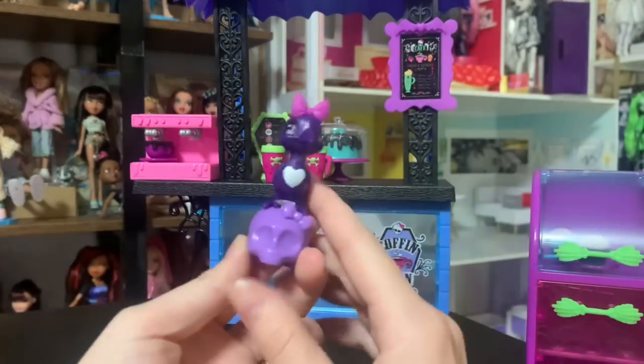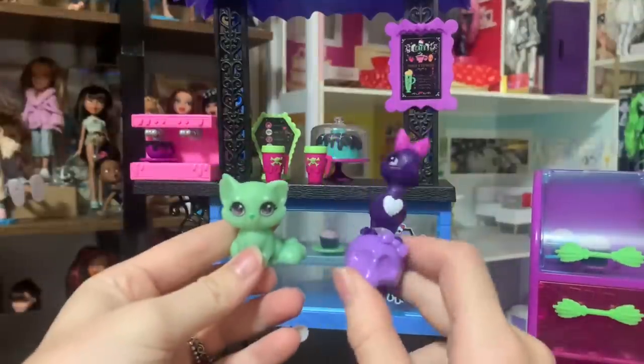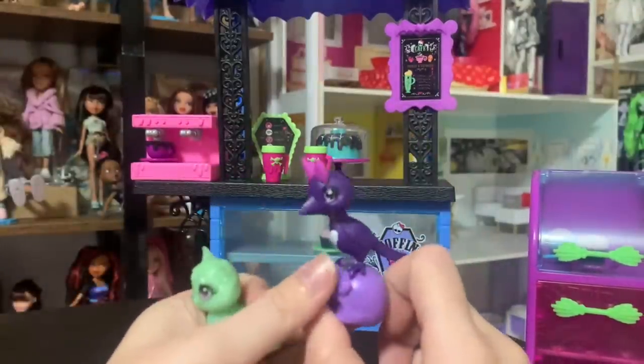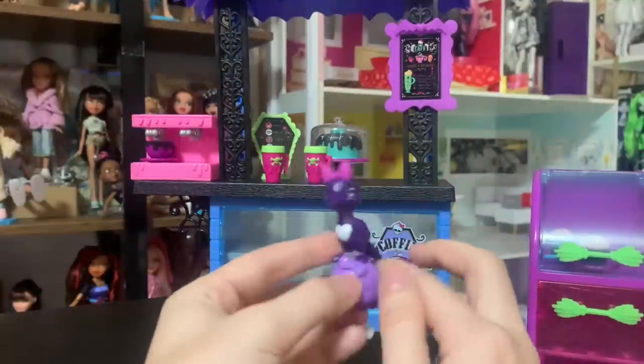Okay. And then this is, it's weird because I've been seeing a lot of stuff about this pet, but I haven't really been seeing a lot of stuff about this pet. So this is a little raven, I guess. Really, really cute. And I love that it's on a skull.